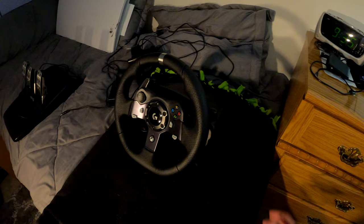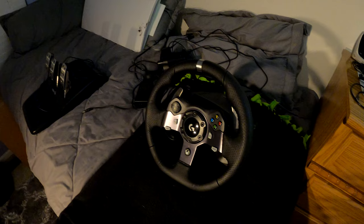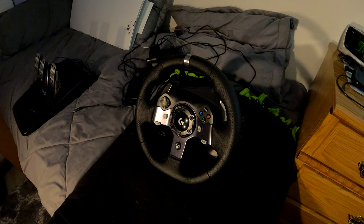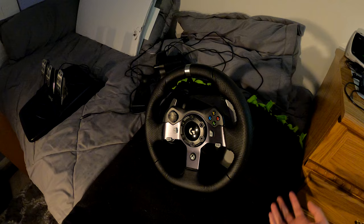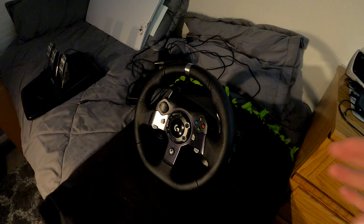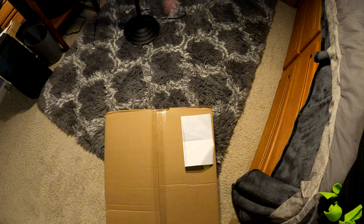It was awkward to play in a computer chair, so I went online and looked up some inexpensive rig solutions I could mount this to in order to make my gaming more enjoyable. Keep in mind this is a very budget-friendly setup — this isn't going to be some crazy direct drive rig or anything like that. This is a very entry-level system. I don't competitively race; I just wanted something better than a controller and a little more immersive. Rather than clamping to a desk, we're going to use a standalone rig. Let's open up this box and see what we're working with.